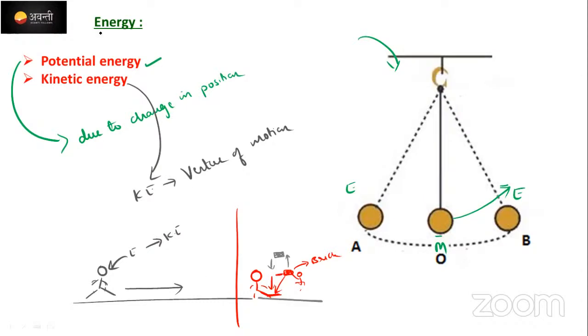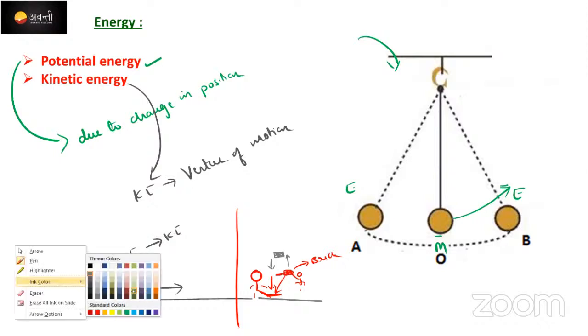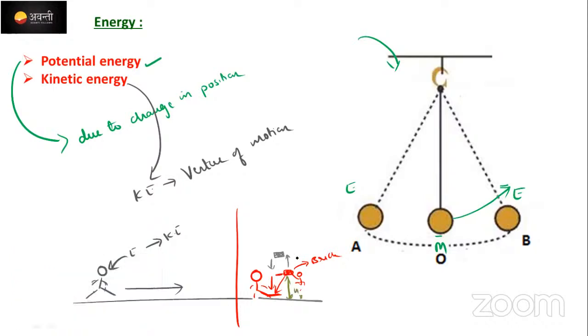पहले इधर था ब्रिक, first this is the height, second this is the height. Due to change in position, ब्रिक के अंदर एक एनर्जी स्टोर हो गया. That energy is nothing but, guys, potential energy. Clear ना? Right? Due to change in position, there is an energy stored. We call that potential energy. That's it. छोड़ दो उसको, कोई प्रॉब्लम नहीं.